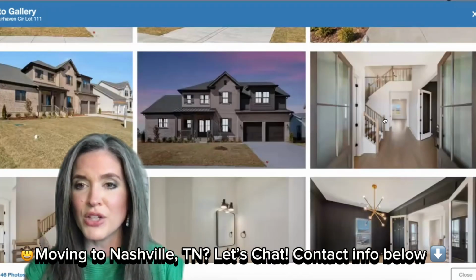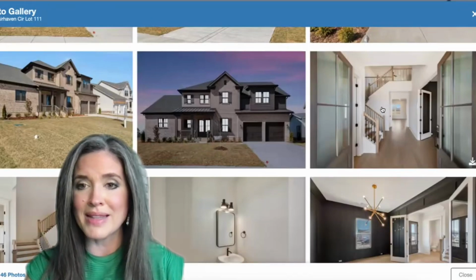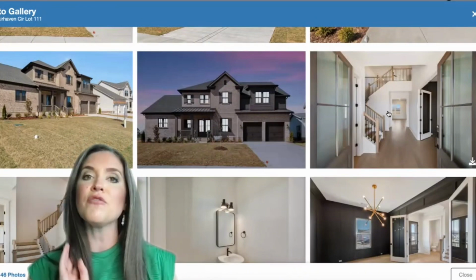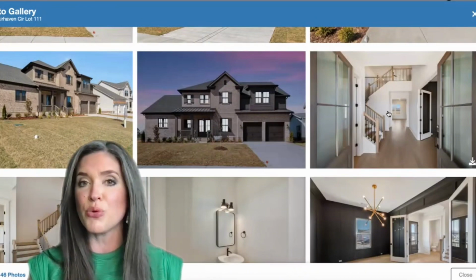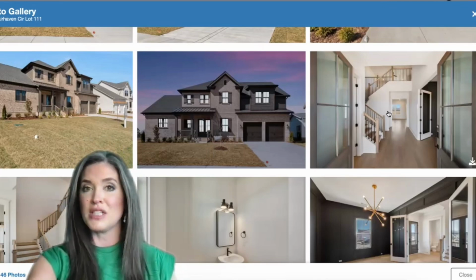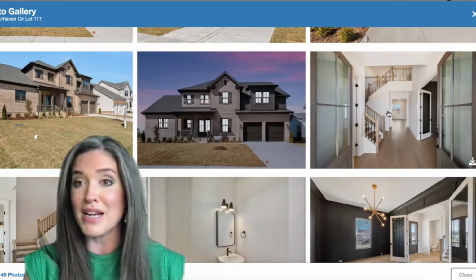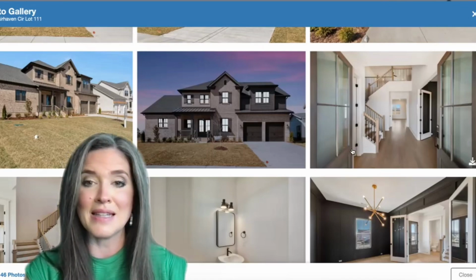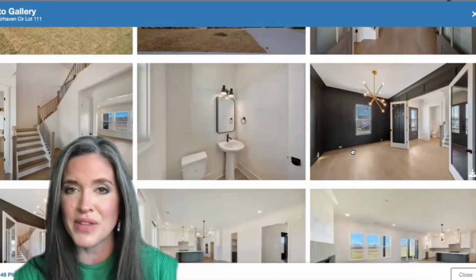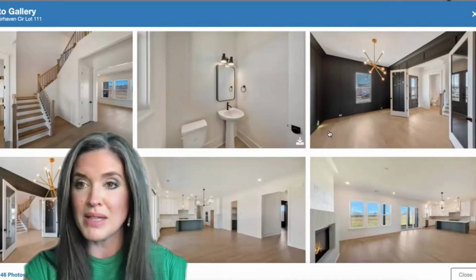You can see when you walk in the front door in this picture, you've got a stairway that does not greet you the minute you walk in the door. And that's something we've noticed a lot of buyers coming from out of state, especially from the Northeast, really don't want to see. They don't want a stairway that just hits you in the face. It reminds them of the buildings they came from when they lived in the cities, and they don't want that memory. So our builders down here have taken notice of that and are trying to be really careful in design choices, keeping that in mind.